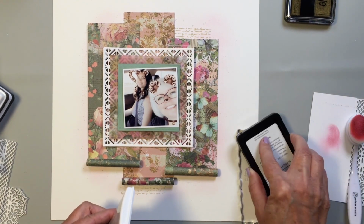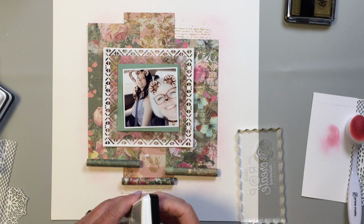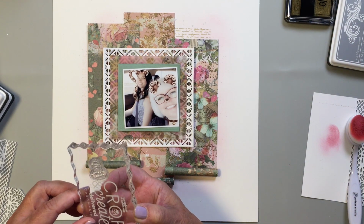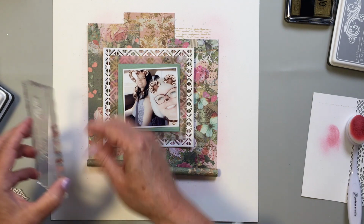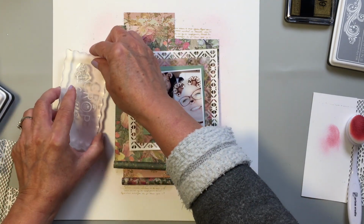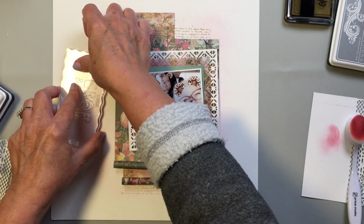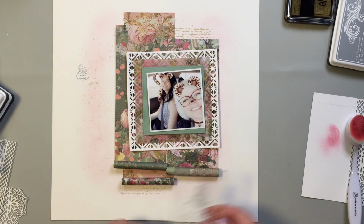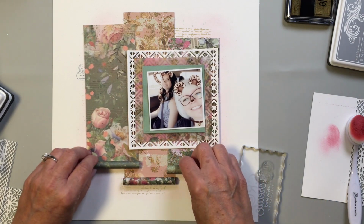So there are some postage mark stamps in that set. I'm going to go in with the Gina K Soft Stone and do some stamping with that particular stamp. So I'm going to do some here over to the side. Again, with my SCT stamping blocks. I love those blocks.